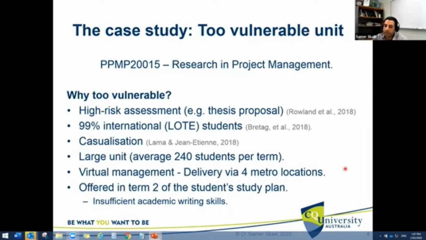The unit is delivered in term 2 of the student study plan, so there are insufficient academic writing skills being developed. It is not the end of the 2-year study, it is just the second term. Students are not yet familiar with the way we are asking them to do assignments. So those are factors that have affected the way I need to address the unit and look at the assessment practices.